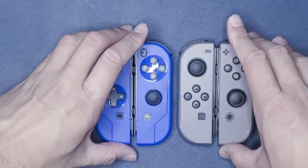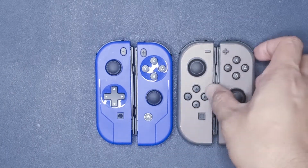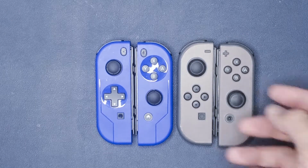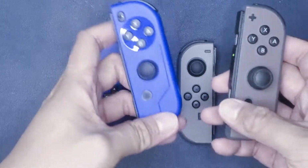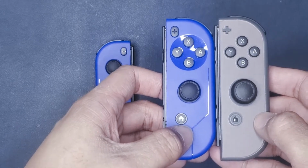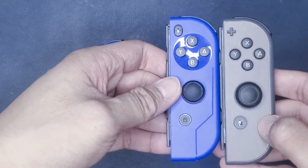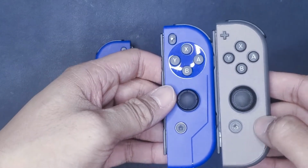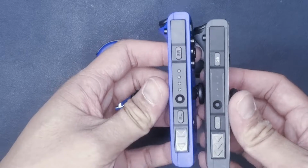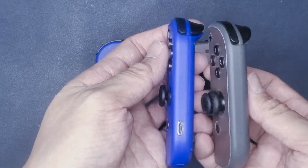Alright, so here's a little side-by-side comparison of the Joy-Cons and the original Joy-Cons. If you notice, I did put a skin on this, so it's not the dark gray that it's normally colored as. So let's go ahead and I'll pick them up side by side and we will compare. So here we have the right Joy-Cons, and it looks, at least to me on this angle, like the blue one is a little bit shorter than the original Joy-Con. I'm not sure if you can tell, or it could just be the way I'm holding it. Again, there's not really much of a change on the buttons except for the start button up here. Pretty much the same. Again, the blue ones have a separate USB-C charging port.